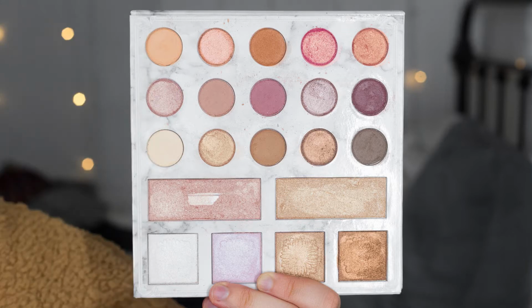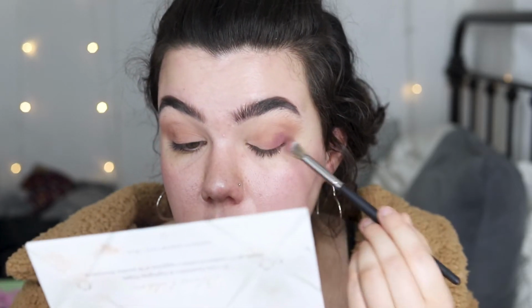Now on a BH Cosmetics number 5 Studio Pro brush, it's round, slightly dense, your typical blender brush, going into the middle shade of the middle row of eyeshadows. It's a very pretty dusty rose color. And I'm tapping this into the outer corner. I don't want a lot of this, I don't want pink to dominate the eye look. I just want something that adds a little bit of definition, since this is a little bit darker than those last two shades that we placed down. But I want to keep this look very light, very warm.